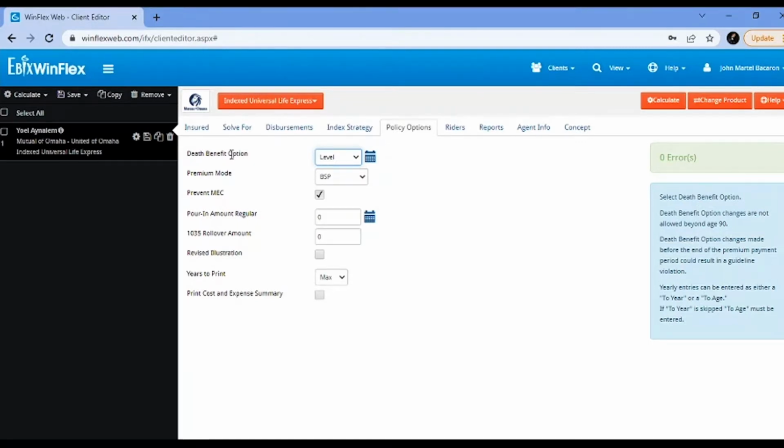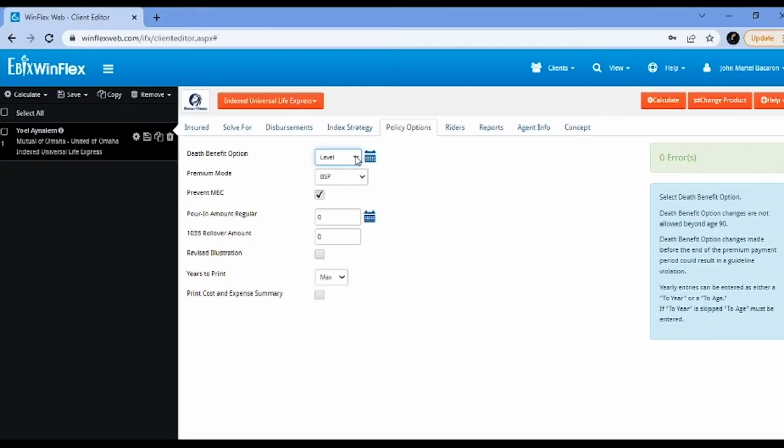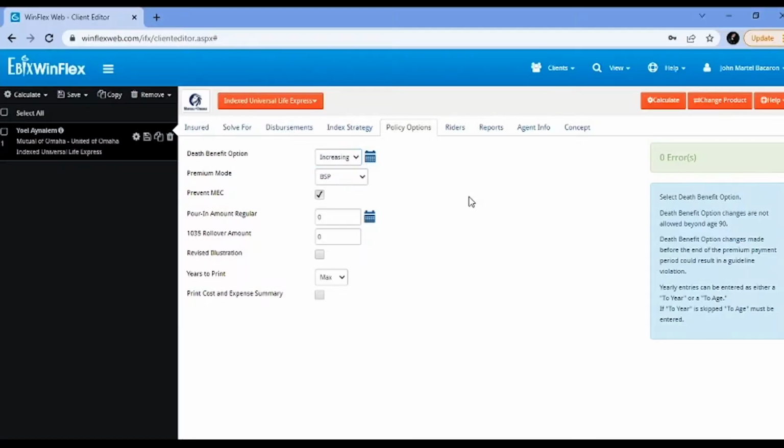There's a cash value accumulation and there's a death benefit in the IUL. If you pick level, where we are on the screen, that means the death benefit stays the same. You can build as much cash value as you want, but if you die, the death benefit just pays the same one. Typically, the best solution is to put an increasing death benefit, to where now the cash value and the death benefit add on top. It costs a little bit more for life insurance, but as your cash value builds up, in case you were not there to pull it out, it still pays on top of your death benefit.